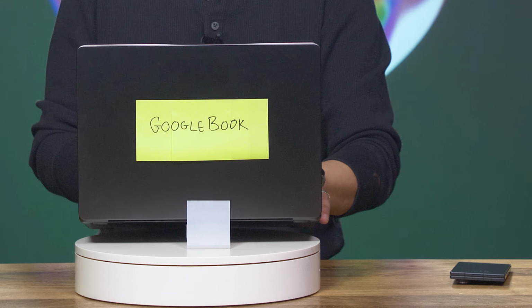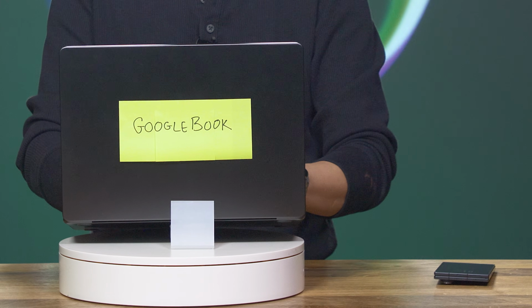If you've ever wanted your phone and computer to work together seamlessly, you were best off with an iPhone and a Mac. There's Handoff, iMessage, AirDrop, and more. This is where Googlebooks gets exciting. These notebooks are built to work in tandem with your Android phone. Not just that, Googlebooks run Android apps, all 3 million of them.